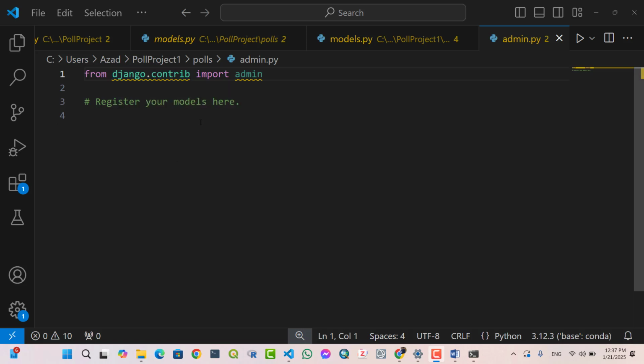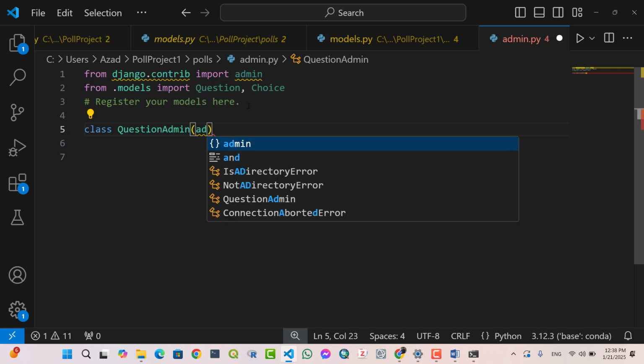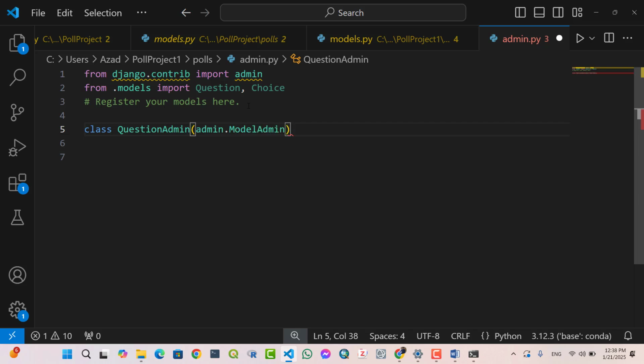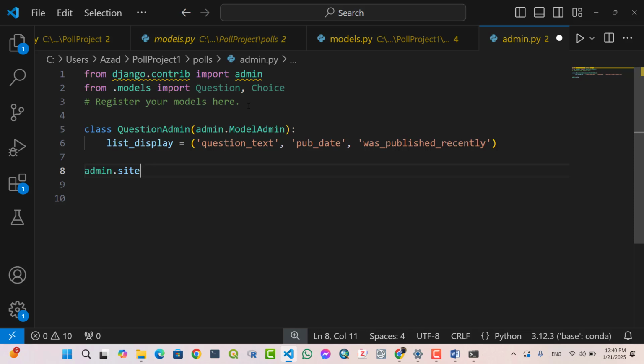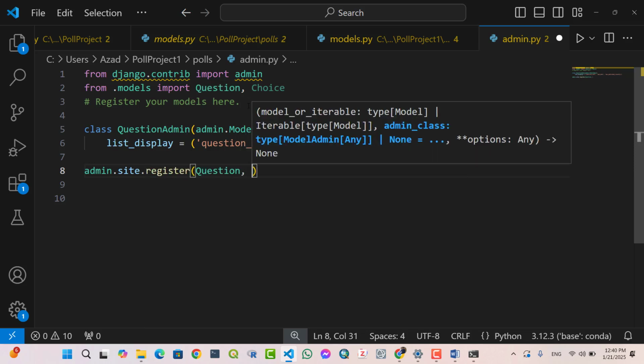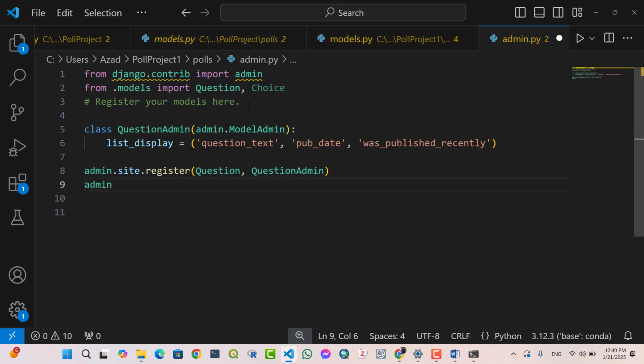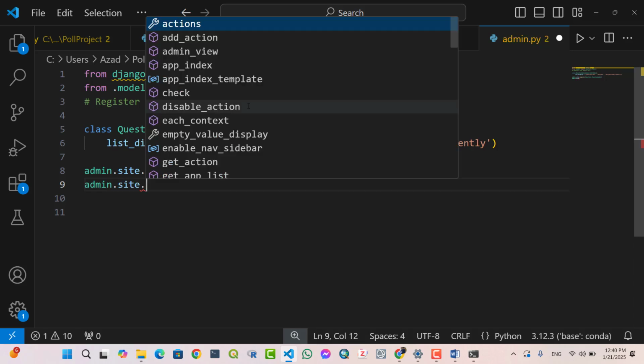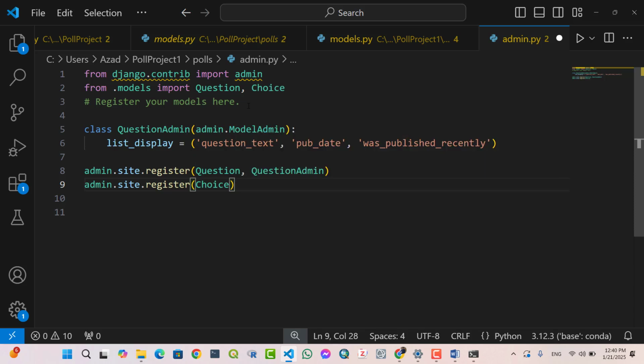From django.contrib import admin, from .models import Question, Choice. QuestionAdmin, admin.ModelAdmin, list_display equal question_text, pub_date, was_published_recently, admin.site.register Question, QuestionAdmin, admin.site.register Choice, and we save it.